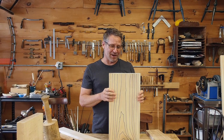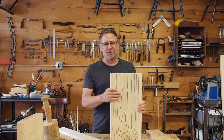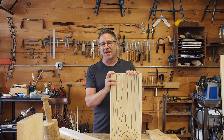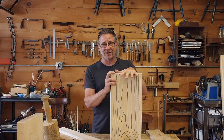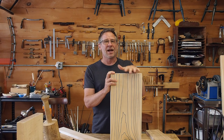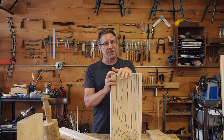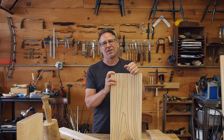So I've taken the time to darken in all the growth rings on this board. But before I start talking about what we can garner from this, I have to say we can't garner all of the information we need from a board that was sawn like this. Okay, so there's just a distinction to be made between the growth rings and the fiber line. Now the growth rings can tell us a lot about the fiber line in one way, but it can't tell us everything we need to know.